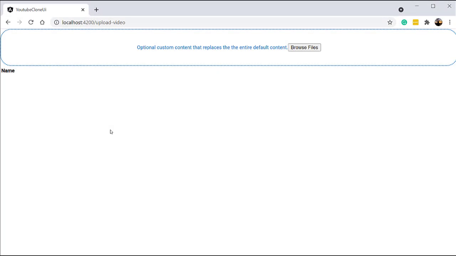Now we are also going to test the drag and drop interface. So let me quickly drop a video file under the drag and drop interface. So now you can see that it will also recognize the MP4 file, and it's showing the name, the input.mp4.